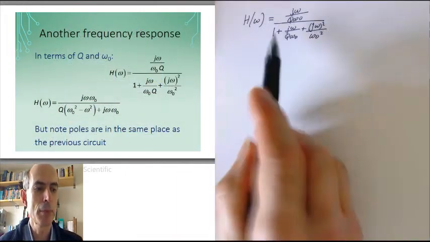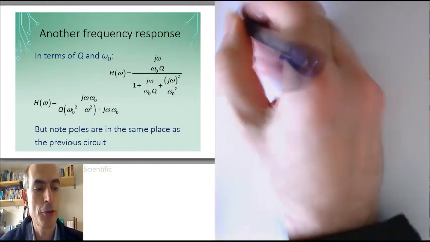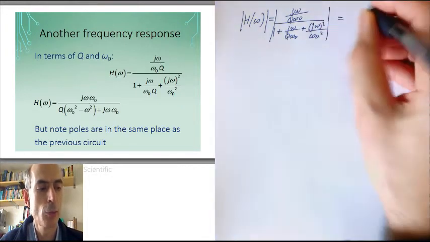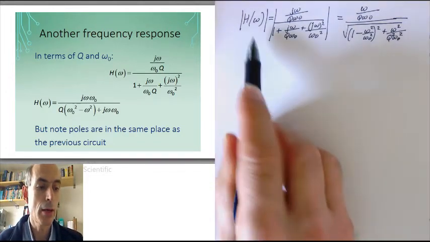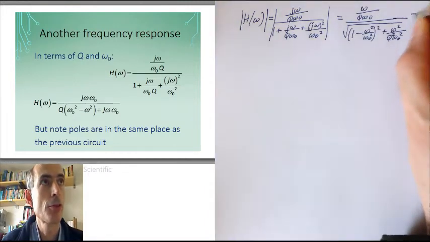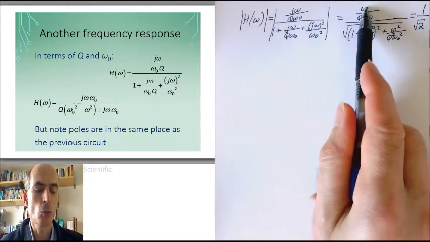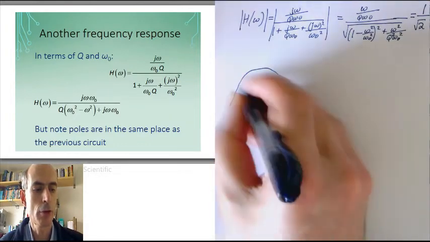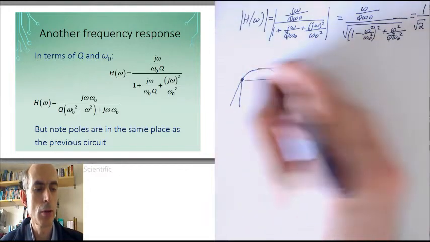We'll start here again with the expression for the frequency response and produce an expression for the amplitude response, which is just the modulus of this in the way that we've done before. At the 3 dB point, the amplitude gain will have dropped by a factor of 1 over root 2. So this is equal to 1 over root 2 when the frequency omega is at one of those 3 dB frequencies, at a frequency there, or there, where I am 3 dB down on the maximum.